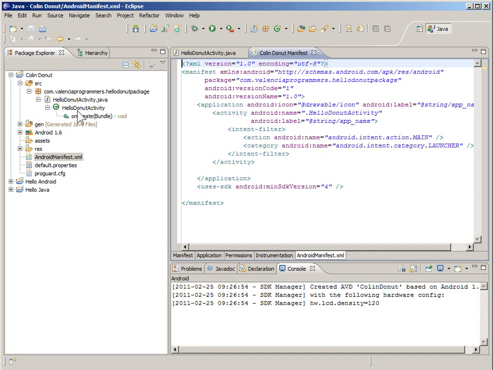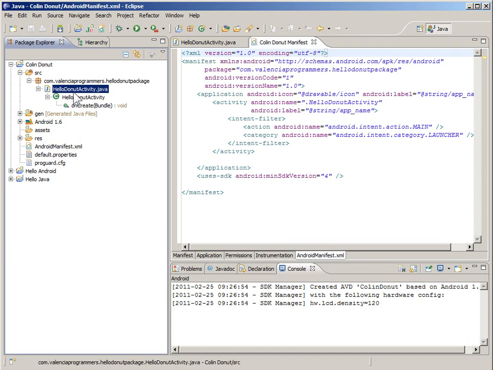Okay, so we have this activity, and we have to specify when you launch an application, what activity is going to run first. And this is where it's specified in the manifest that the hello donut activity is going to be the one that is launched.